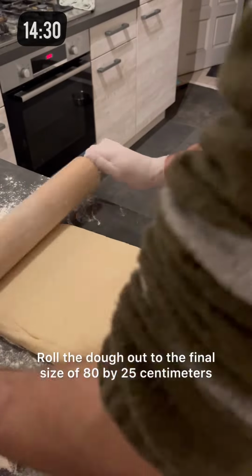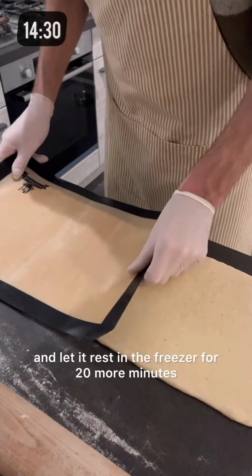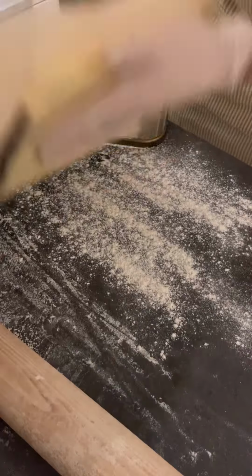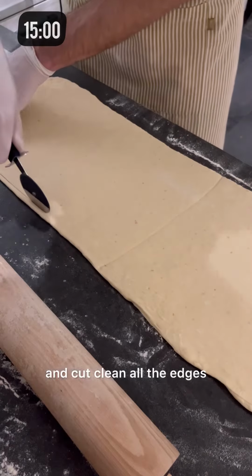Roll the dough out to the final size of 80 by 25 centimeters. Fold the dough in half and let it rest in the freezer for 20 more minutes. Roll the dough back as straight as possible and cut clean all the edges.